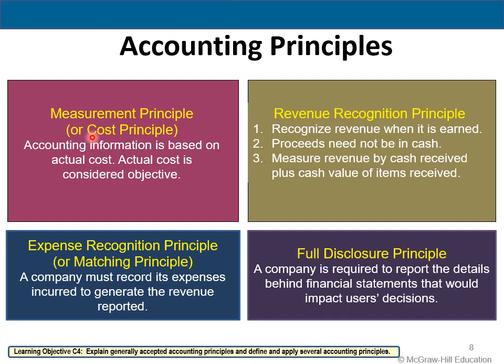Well, land typically appreciates in value. So if you've held the land for 5 years, it may now be worth $115,000. But on the accounting records, it's going to be reported at cost because cost is objective. And that's a general principle. There are some instances in which we diverge from that, but typically for this class we won't have to worry about them. The accounting majors, however, will get deeper into that in the intermediate sequence. But that's the cost principle. We report things at what they cost.